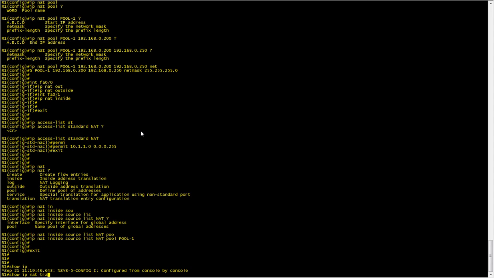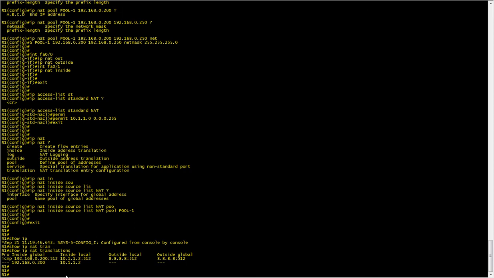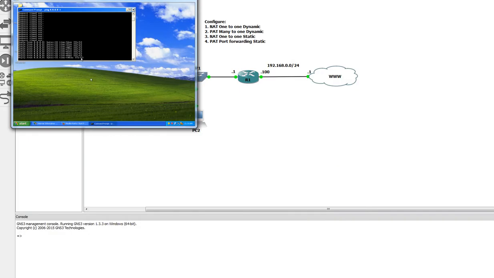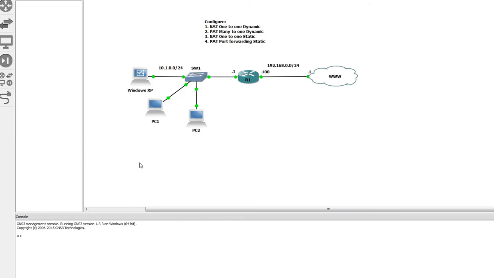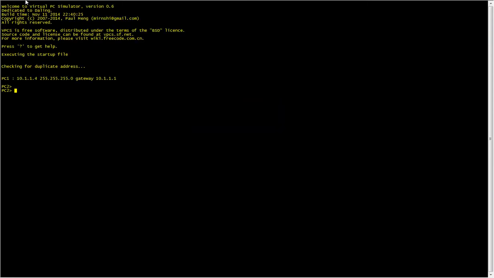IP NAT translations. Looks like there's some ICMP going on there. There we go. That's just started up now. Let's console into PC 1. I think I was already there. Okay.